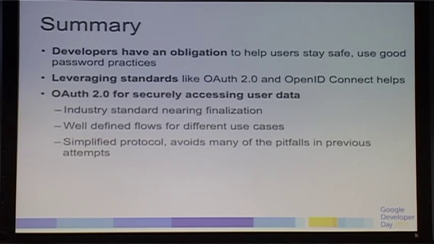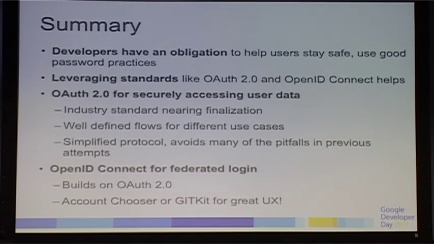Very simple protocol, much easier than OAuth 1 because we eliminate these cryptographic signatures. And then secondly, OpenID Connect for federated login allows users to easily log into your applications without having to remember another username and password. Remember, 2 clicks instead of 50 or 100 keystrokes. And it's all built on OAuth 2 and has this account chooser interface to make a great user experience.